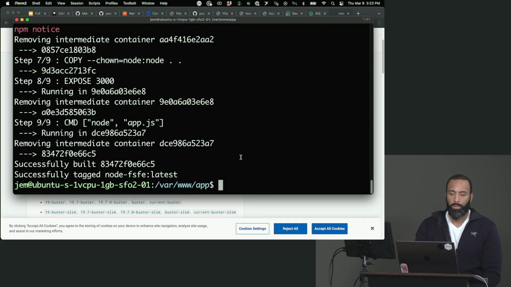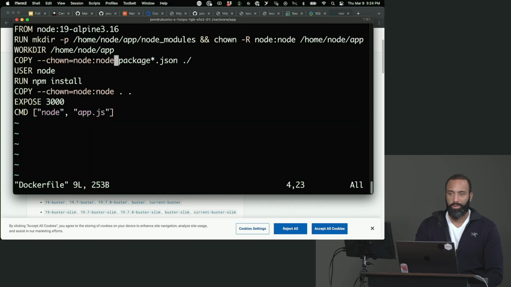Yeah. Good call. So we forgot to change owner. We were getting a permission error. We forgot to change the owner to node again because it copied over the packages, but it still had me as the owner. And I don't exist in this operating system, so that's why it failed.